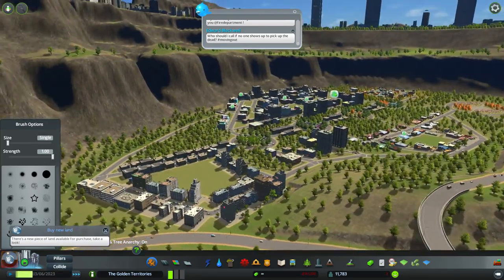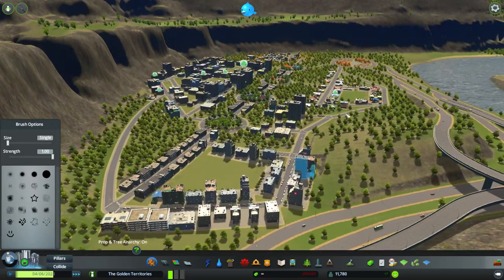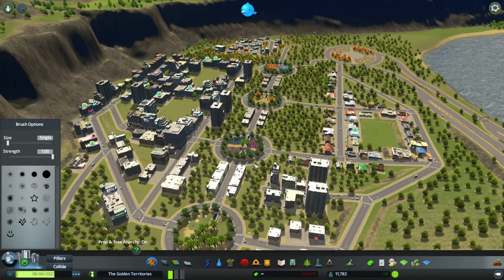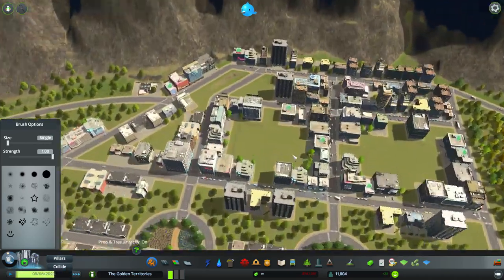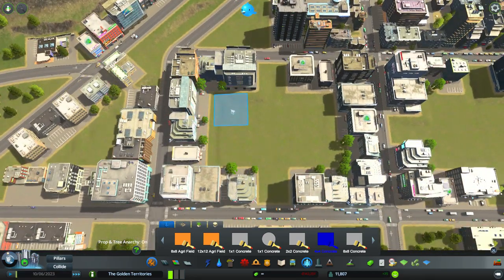We've got this little foothill section, with the hilltop up in the background, and then we've got this one down here. Last episode we colorfied the city, that's a word, I'm going with it, with these roundabouts. Now we're going to do kind of the opposite. We're going to start putting in a bunch of concrete.